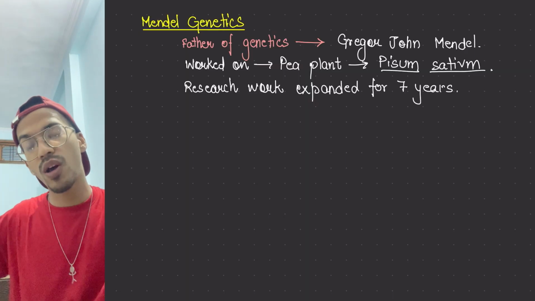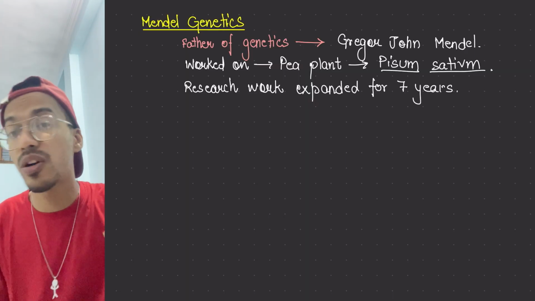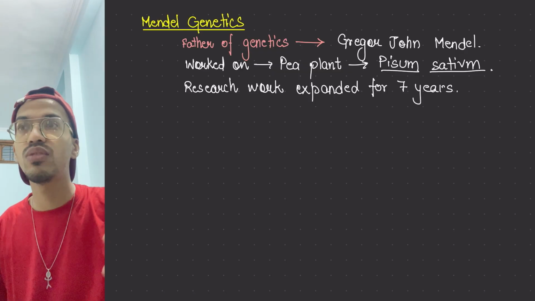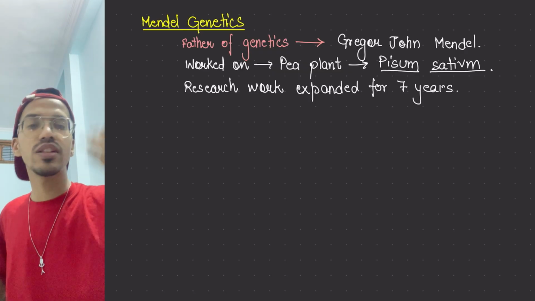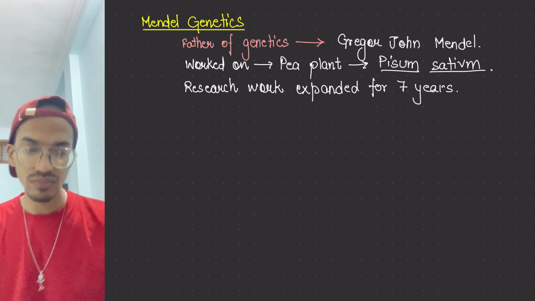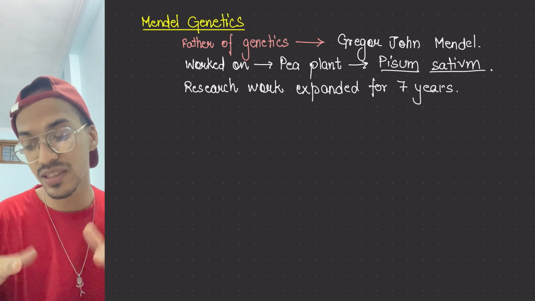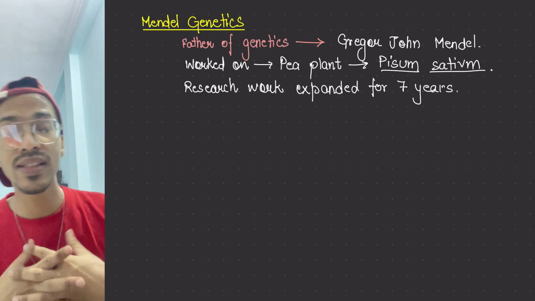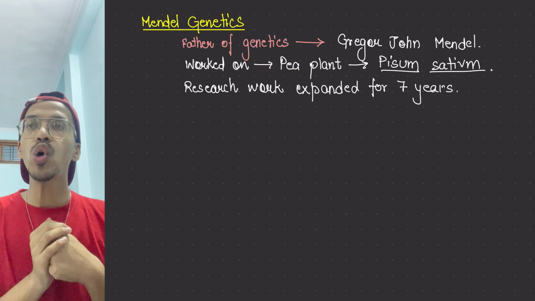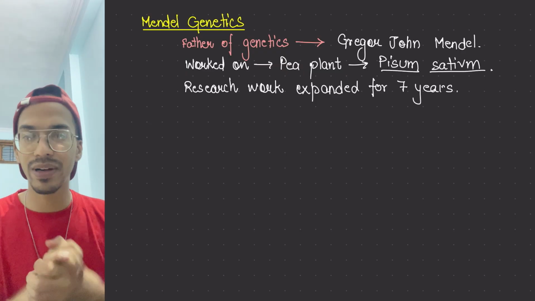Okay, moving on, the first question would be why he chose the pea plant, or what he actually was. So it is a story. Okay, the story is very interesting. Let's just try to understand. So this Mendel was a researcher but was not able to complete his research. So he became a monk. Okay, remember the storyline like this.